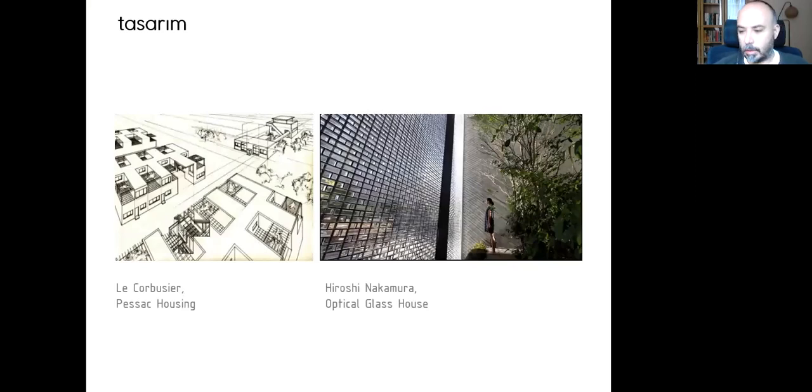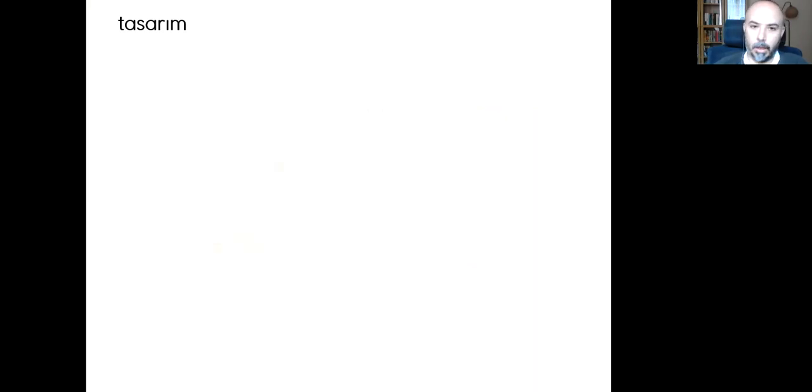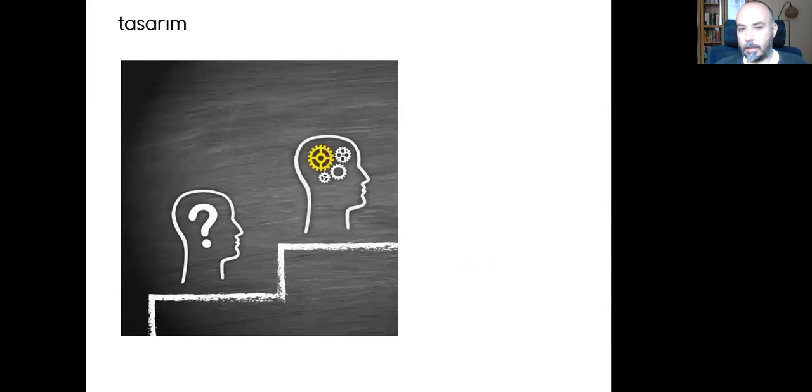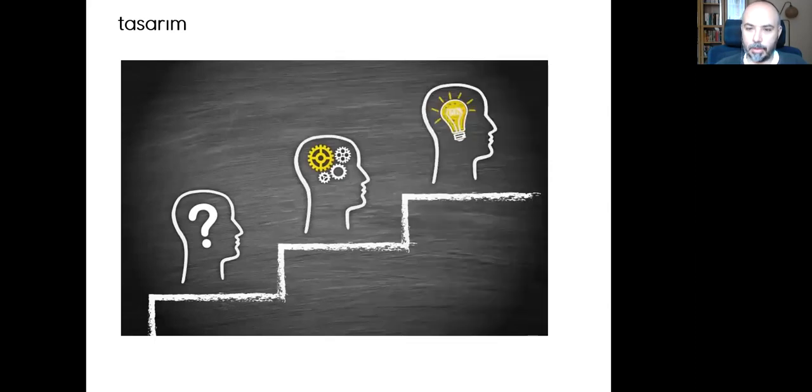If I just concentrate on the functionality part of these spaces, then it turns into an engineering job, and the other side is pure artistic. So it needs to be equal, it needs to include both of them. And for design, this is the least we can say, that it's a series of decisions in a process. We come up with a series of decisions in this process of design.